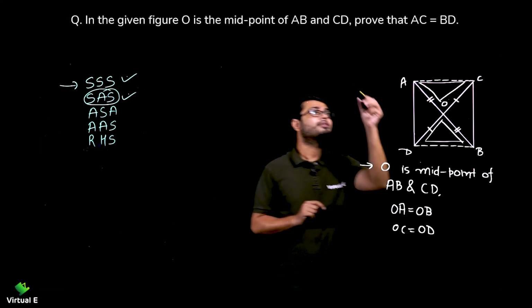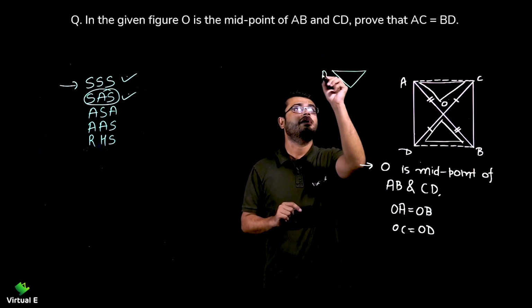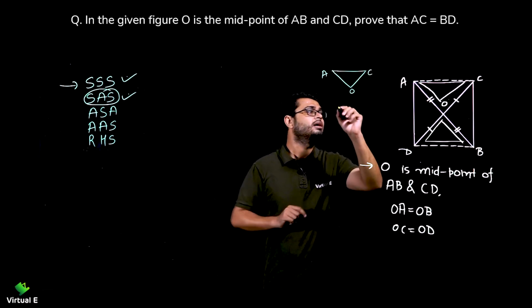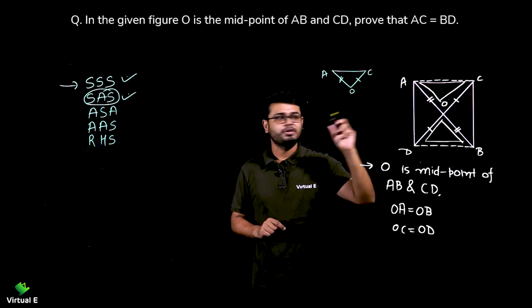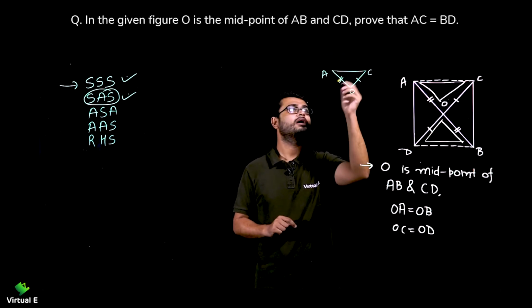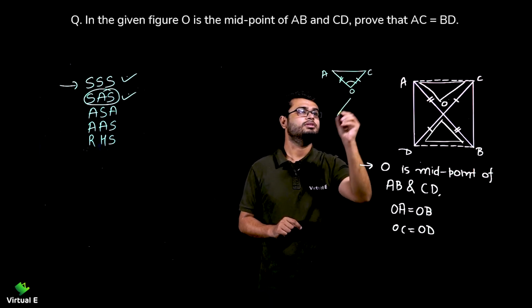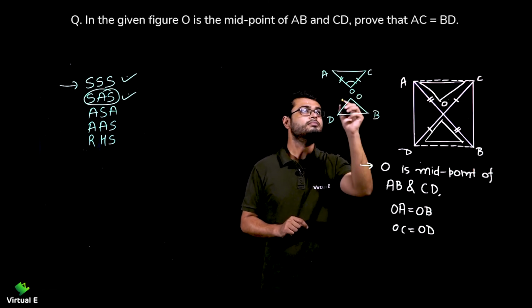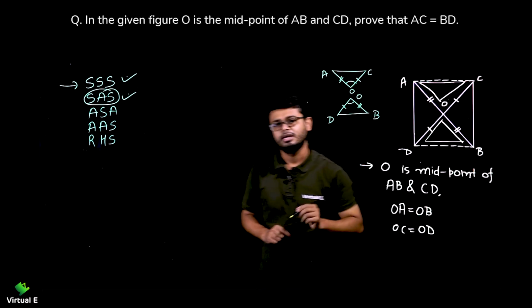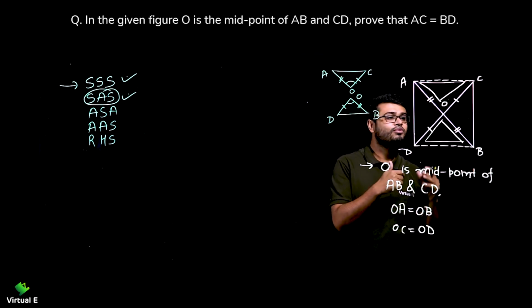Okay, so right now if you see over here, let me just draw AOC, here A, here O and here C. So these two sides we are going to compare as equal. Now what is the angle between them? This is the angle here, right? And for this one, let's draw over here DOB, this and this. These two angles should be equal. Now can we say they are equal? And if yes, based on what properties?